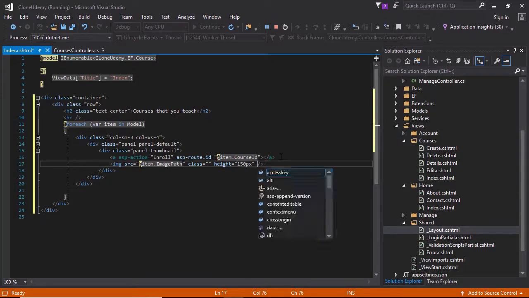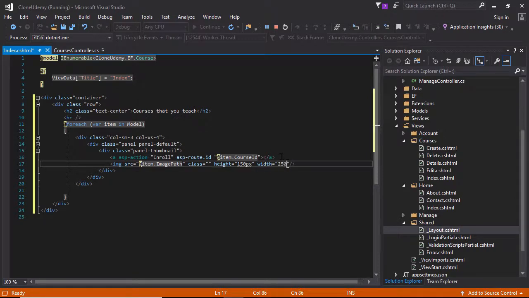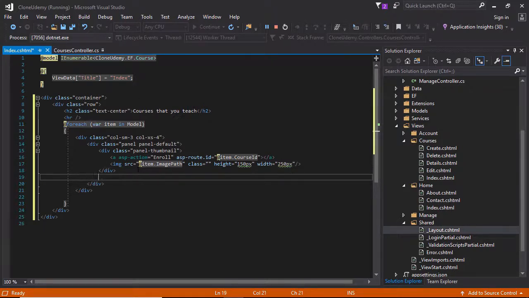Height is 150 pixels and width 250 pixels. At the end of this default panel div tag, we need to write another code.